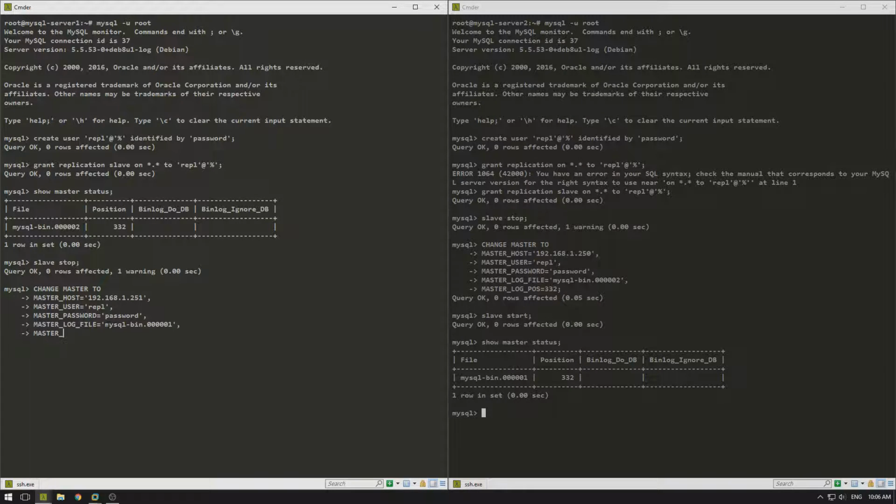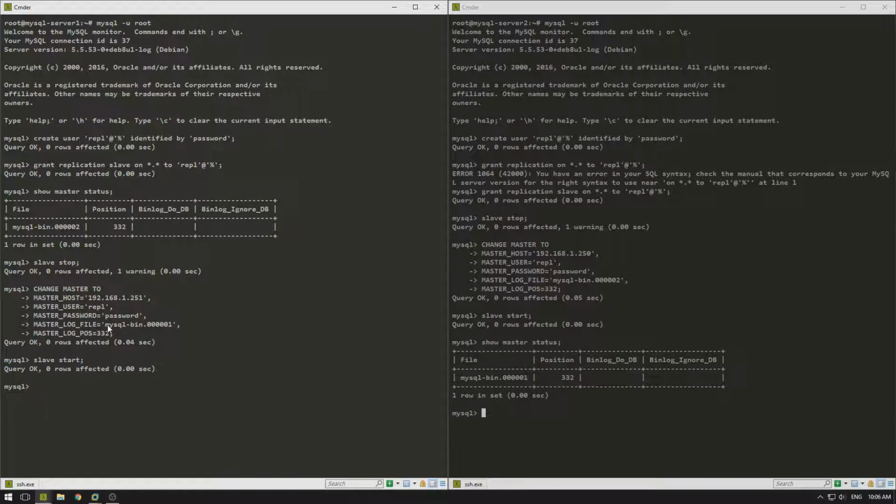And now it's master log position, which is the same. And now we slave start. Normally, at this moment, replication should work between both of our hosts.